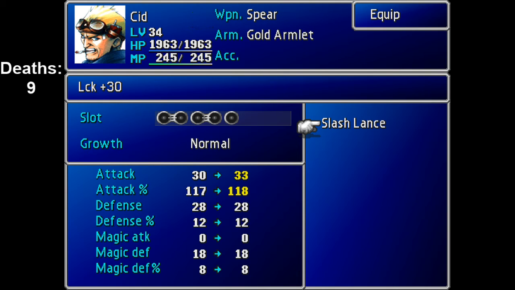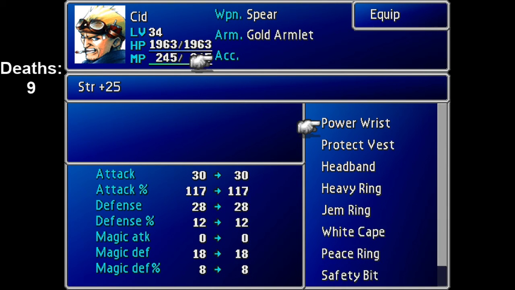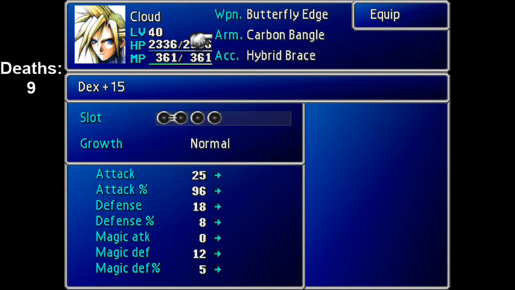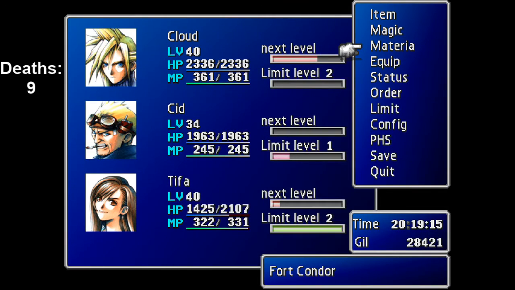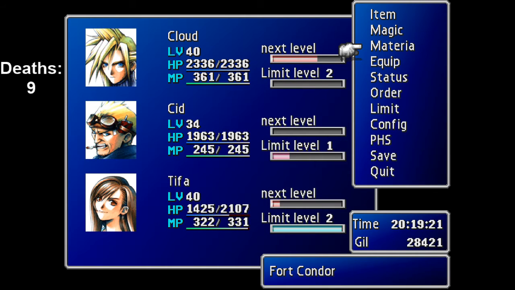That also explains the 30 luck on the Slash Lance. And you come with a gold armlet. Do you come with any materia? No, you don't. So, not really surprised that he doesn't come with any. To be honest, we've received a whole lot so far from just our travels. I can't think of any more basic materials that really are in obscure places.